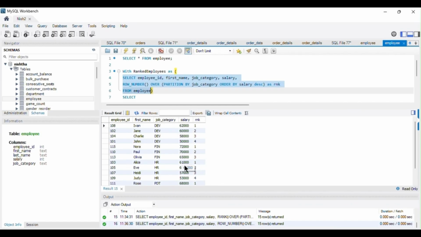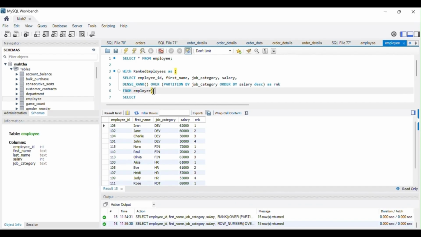Instead, as you can see with the same salary 61,000, the ranks are different, 1, 2. So it does not provide the same rank to employees with identical salaries. That means the employees with the same salary will have different rankings. This function is not at all suitable for this scenario because it does not handle ties in rankings. So the ideal scenario is with the dense rank function, which does not skip any kind of rankings. That is why we are using dense rank function.